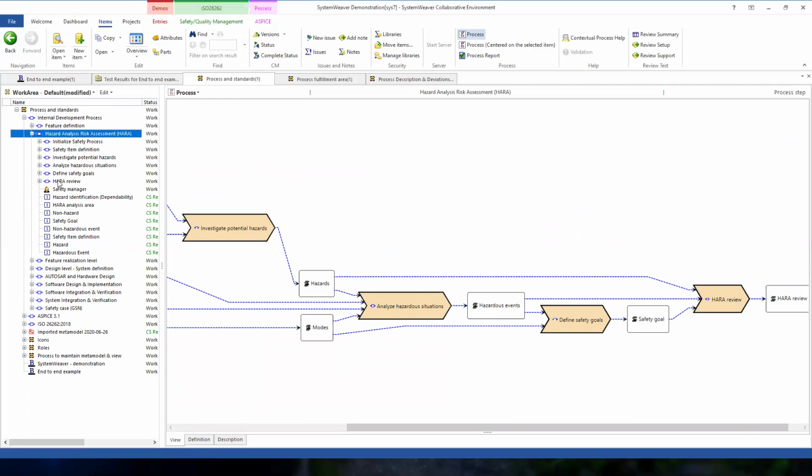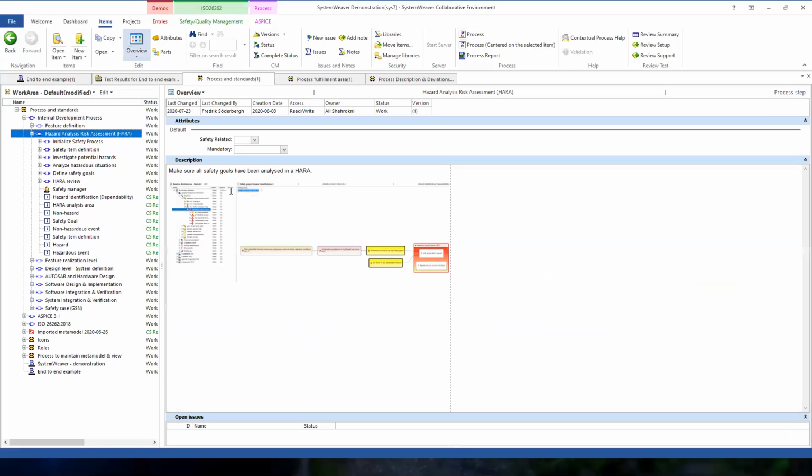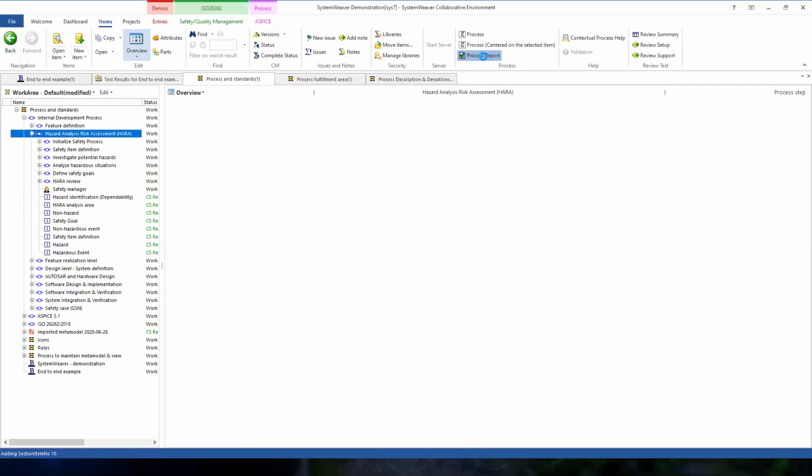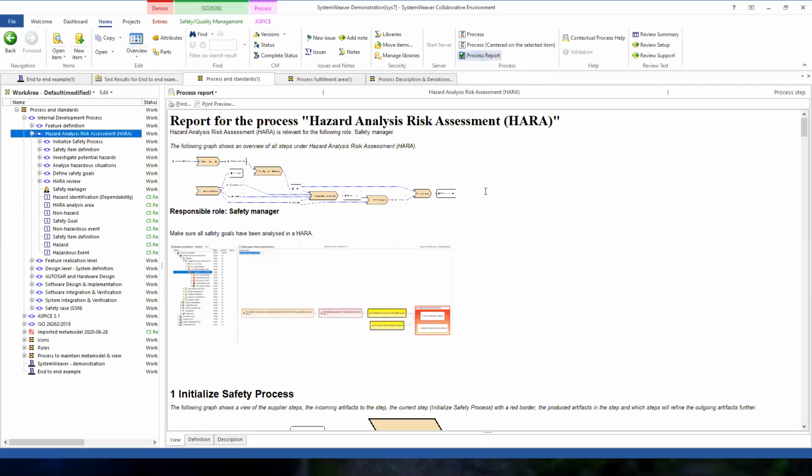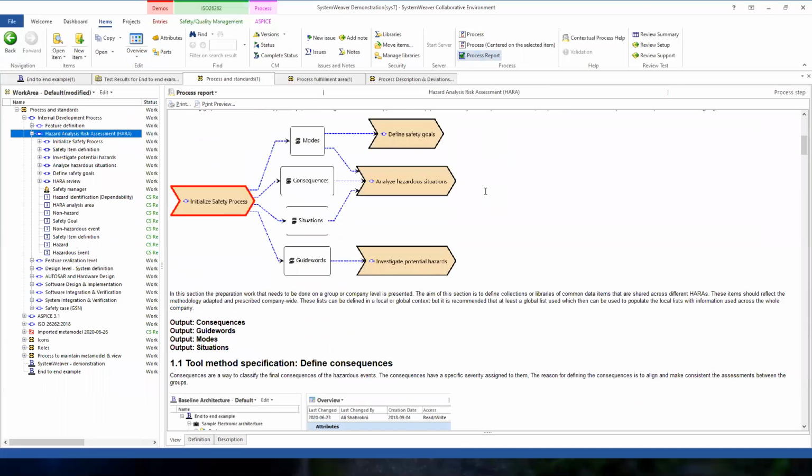There is more detail. You can specify which role is responsible to perform each one of these steps. And you can also see more, you can put screenshots and other data as you want. So this will be a complete kind of a process report for your company that you can distribute like this.